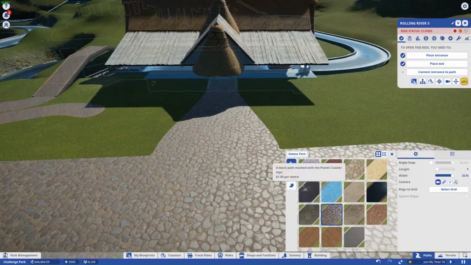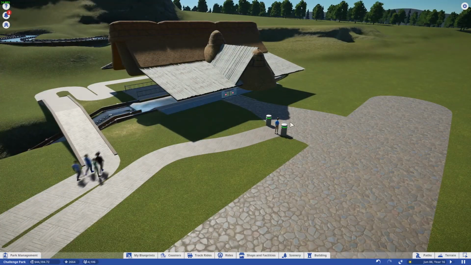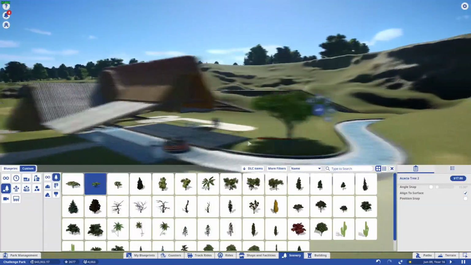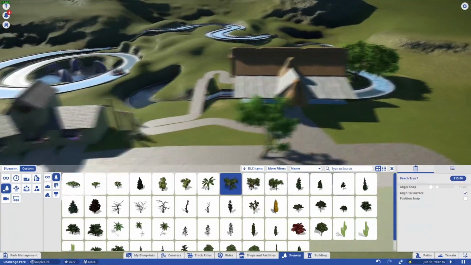At the end of this video, I am going to go in and do some showcase shots of the actual ride and different things of it, so that you guys can see this entire little area and how it looks currently. So now we just have to put some foliage and other things down.